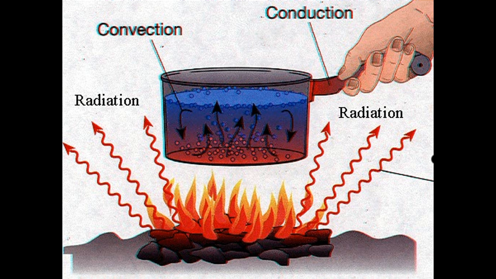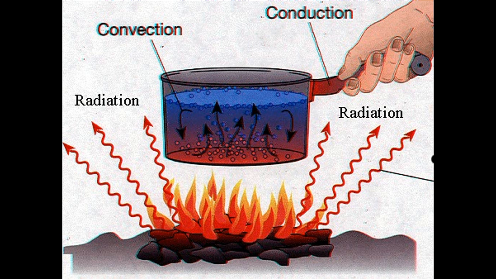Once those currents rise, which really just means the particles rise, so the water particles that are at the bottom start to rise, they start to cool down when they reach the top. That makes them more dense and they start to circle down. This current continues to move in a circular pattern, and these are called convection currents. They happen in many different places, but you can see them in boiling water when you see the water turning in circles. The next one I want to talk about is conduction.